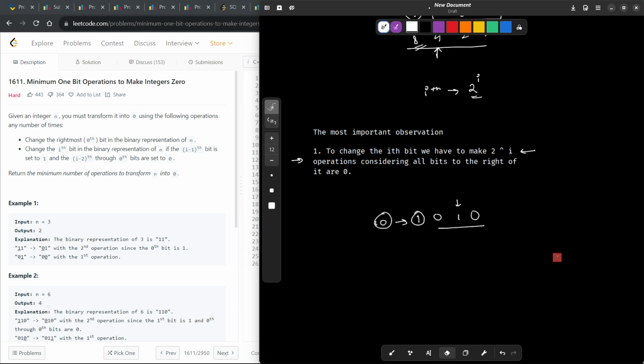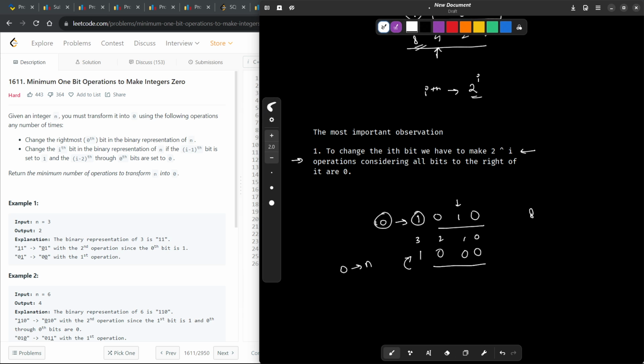So going from 0 to n is always very easy, because now I will be sure that if I am setting this particular bit, I will always have all the bits to the right of it 0. So now I am going to go from 0 to n. How do I do it? I want to set this particular bit. So this is 0, 1, 2, 3. I know that it is going to take 2 raised to the power I operations, that means 8 operations to change this particular bit.